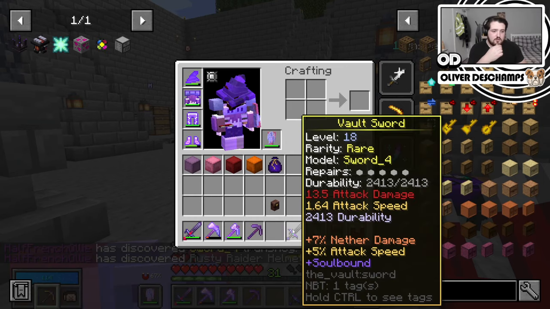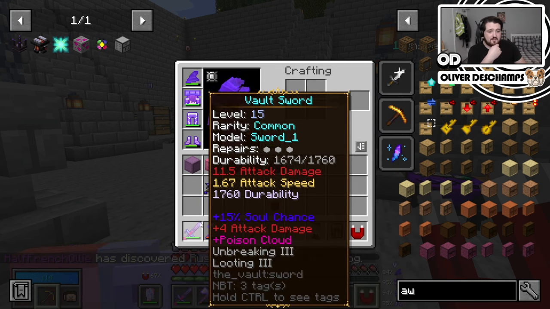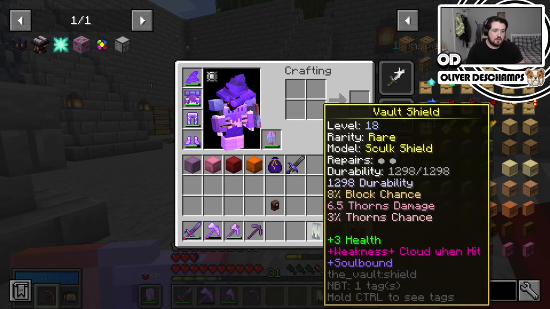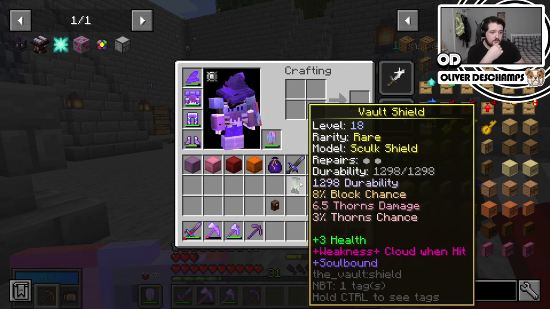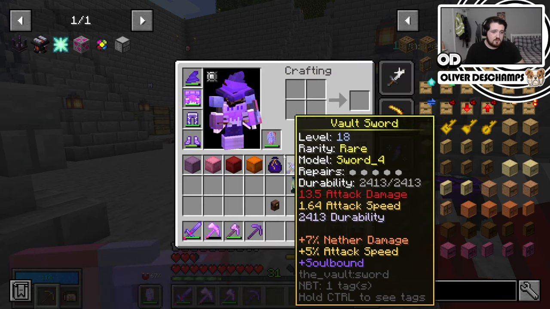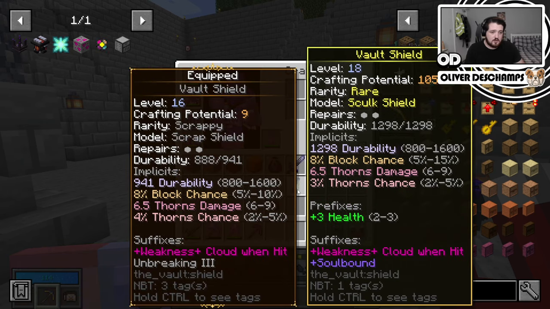Okay, anything good? Oh man, that is a good base damage. That's lots better than our base damage. We could work with trying to roll that one. This is actually probably pretty good. Weakness cloud plus when hit, which is fine anyway. Plus 3. It's not missing anything. Versus our other one. Is that what it's comparing it? Yeah, yeah. It's better on durability.